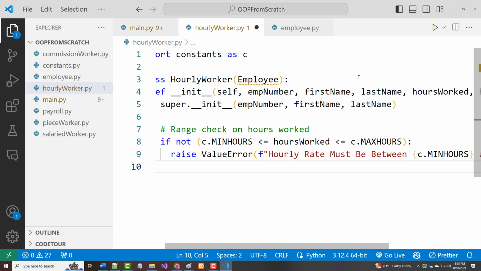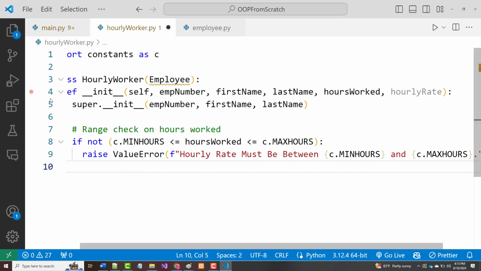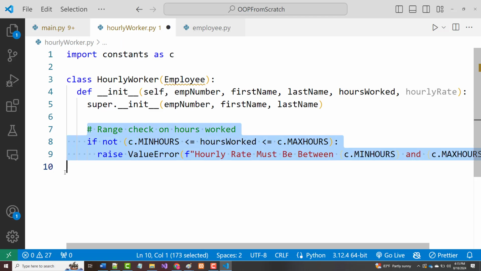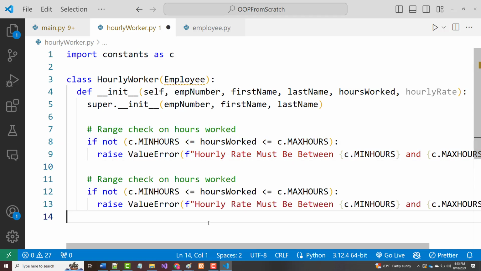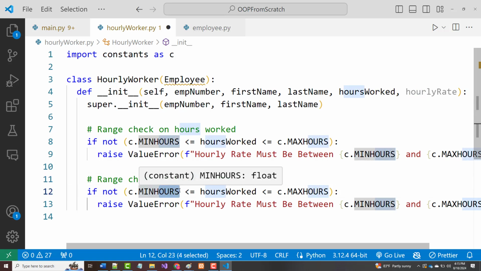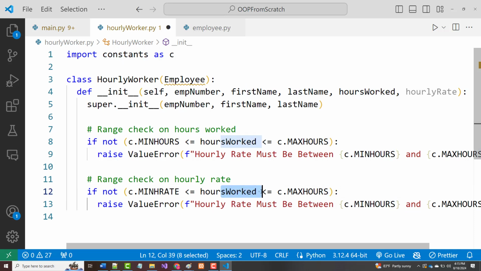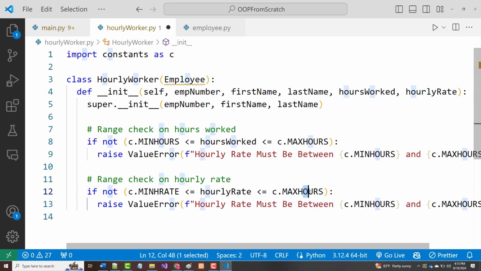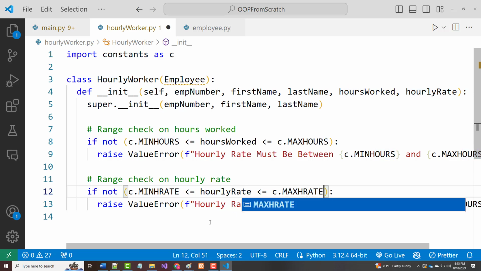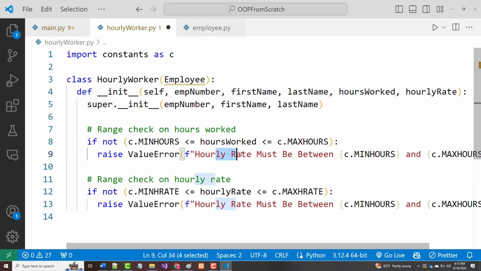Now we want to do the same thing, not just on the hours worked, but also on the hourly rate. So we'll range check on hourly rate. That should have said hours worked.